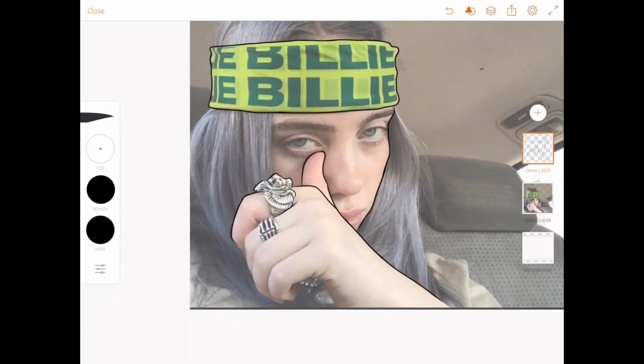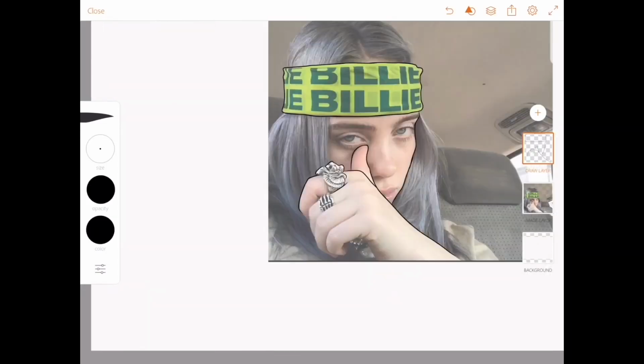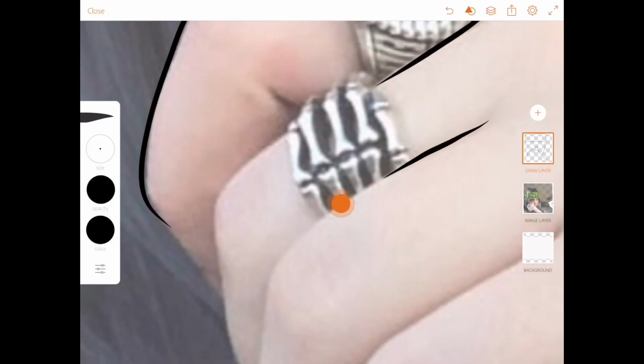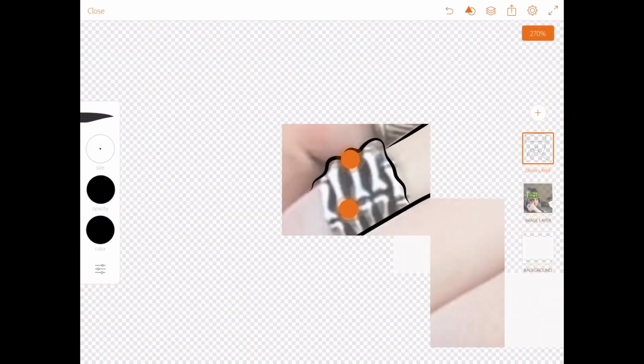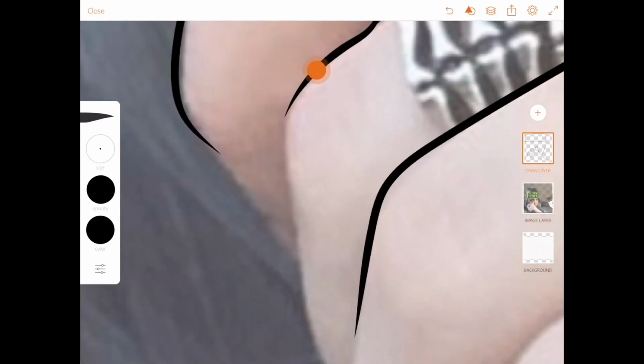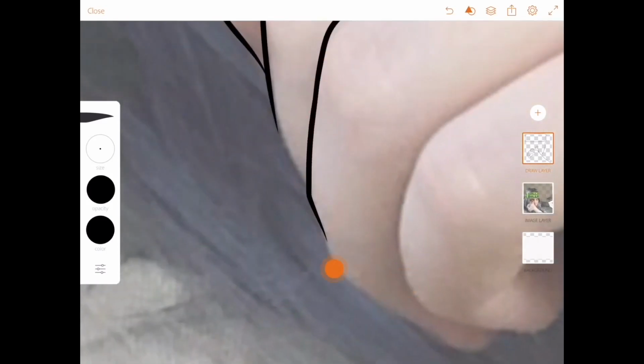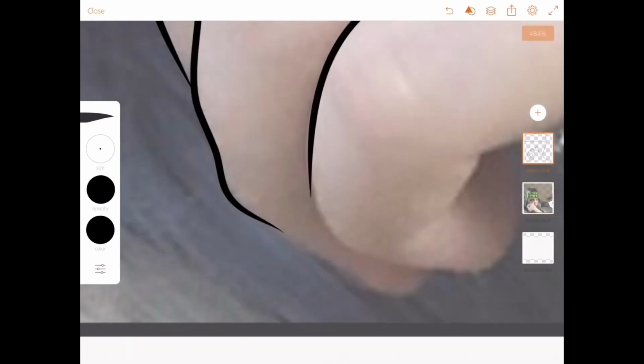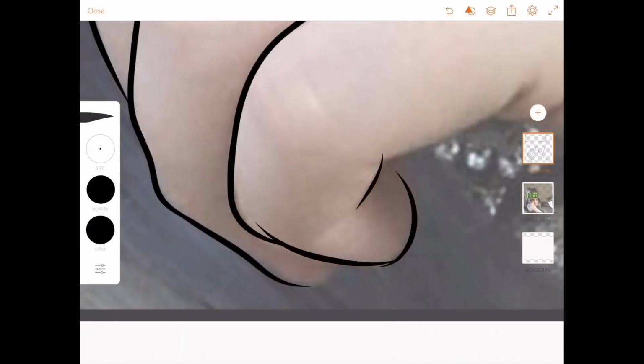When outlining, you can change the brush size if you don't feel comfortable with the type of brush size you're using. It all depends on your personal preference, but I wouldn't advise you to go for a very big brush size. So just keep it minimum and just trace out only the outline.